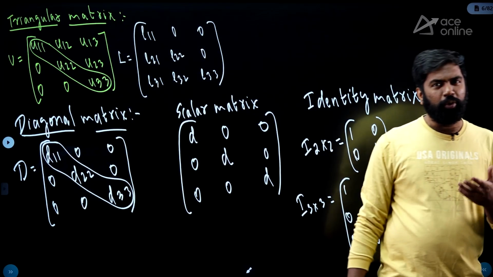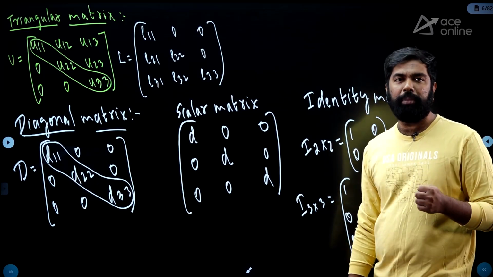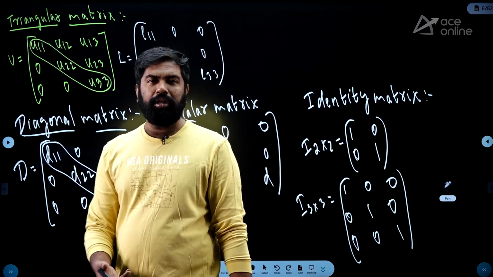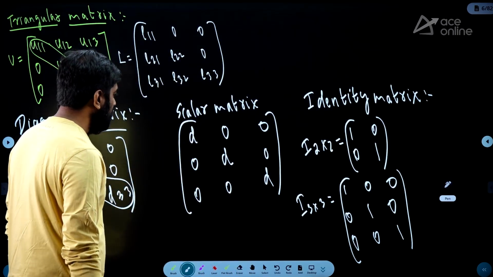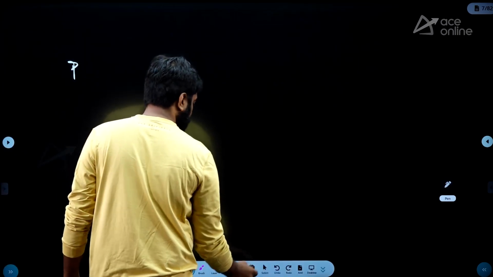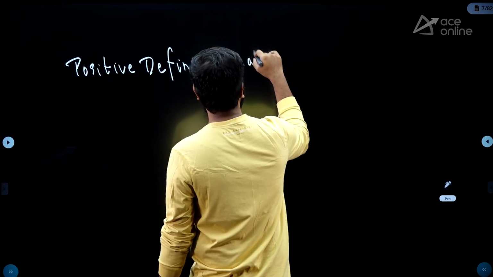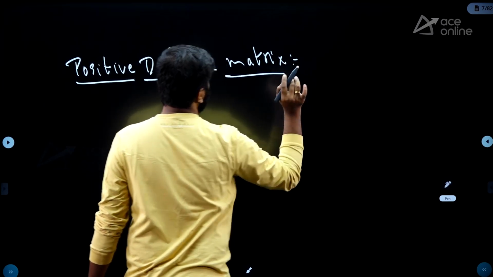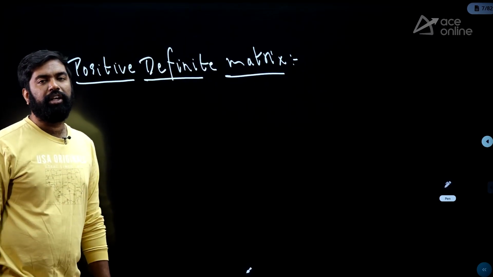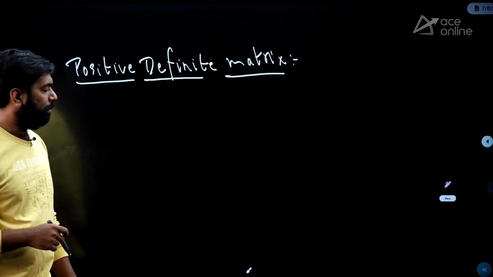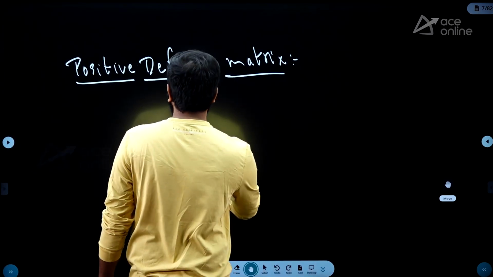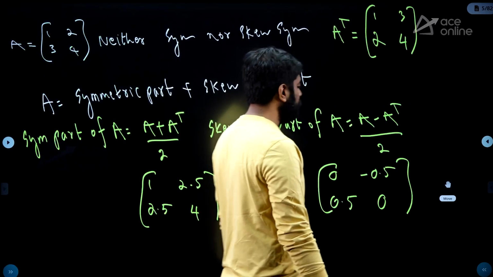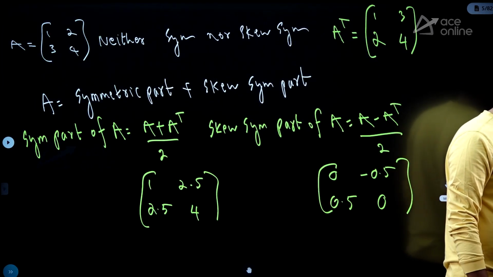Now, I also discussed the positive definite matrix. You should have an idea about the positive definite matrix. Maybe today, towards the end, I'll try to discuss it, but I'll just put a question mark here. So let's ask the students, what's a positive definite matrix? Towards the end, let's try to answer this, but this is also an important observation. Certain problems can be solved with the knowledge of the positive definite matrix. So what next? We have done a quick recap of the basic matrices. These matrices can be asked in your examination in the 2025 paper.